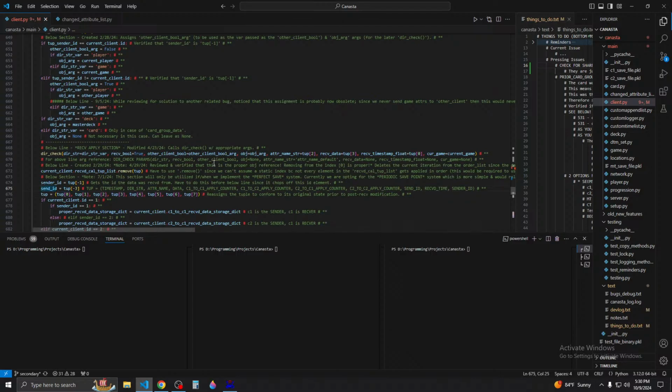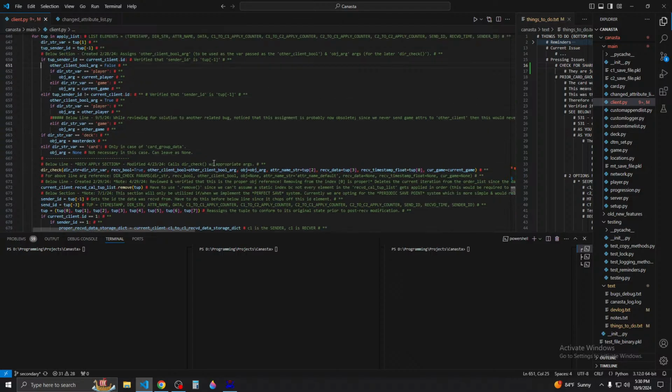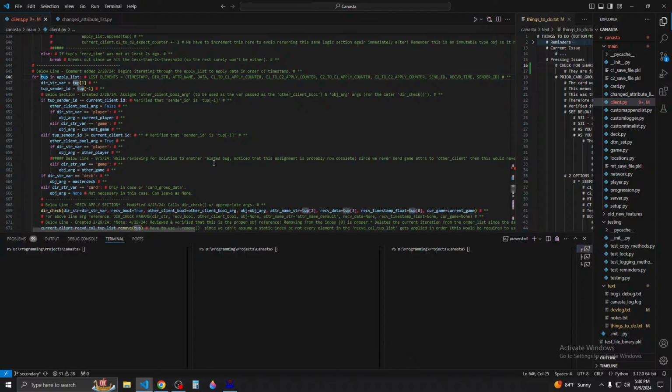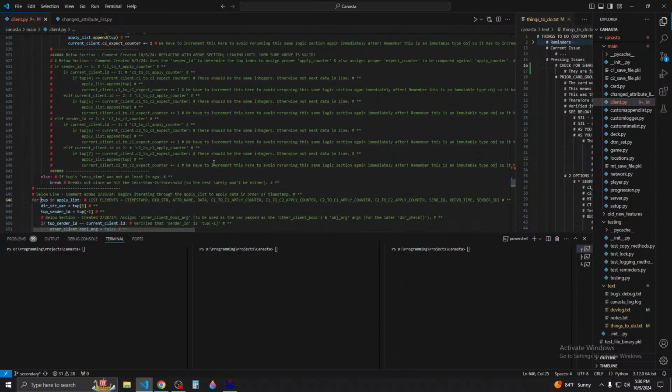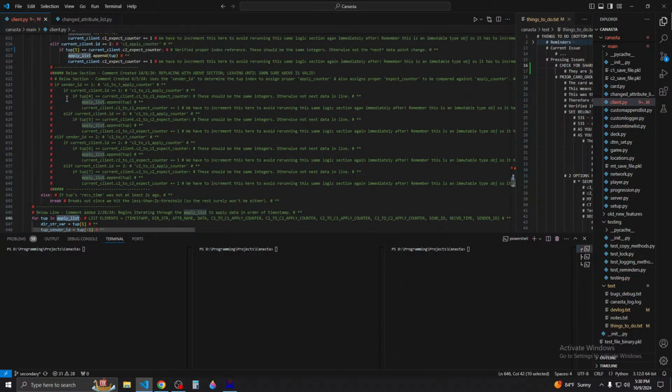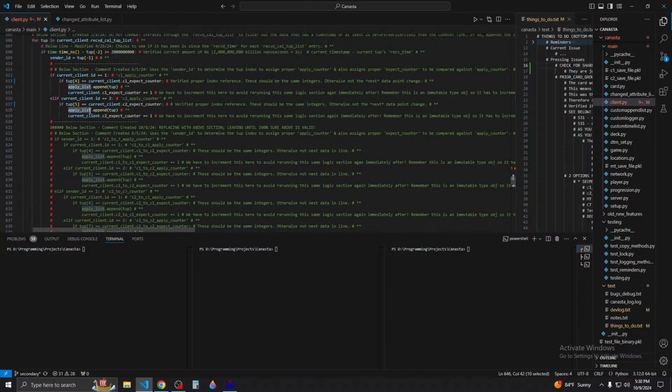This is iterating through the apply list, okay, and the apply list is basically the received cal tuplus. It's just the next step after it, after we filter it.